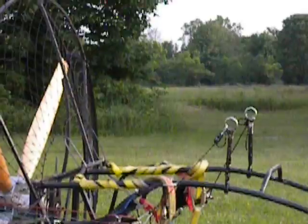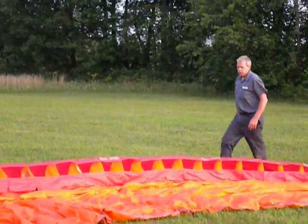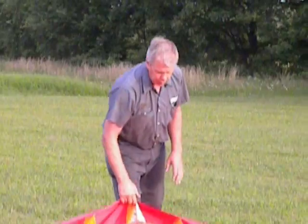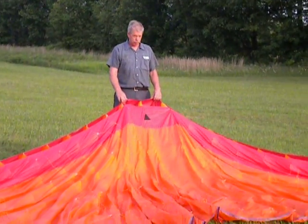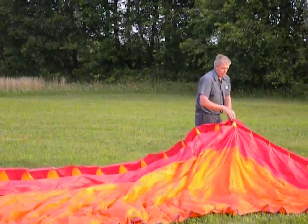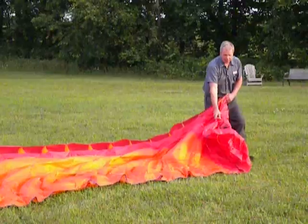Now I'm going to go around the back of the wing and center the wing on the machine. Three things to consider: wind coming in my face, set up right into the wind with the machine, and set the center of the glider to the center of the machine. Now we're going to walk around, just pulling the back to create the shape. The lines are roughly tightened as we go — we're not moving the center right or left, just pulling the glider back.